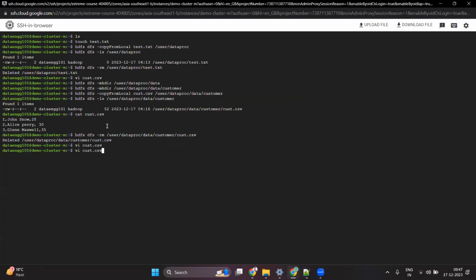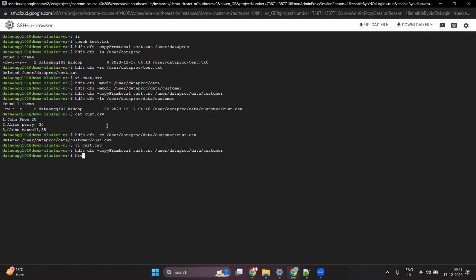If you see, there is a space in between. Since this is an age column and it is an integer column, if we keep a space, it will be considered a string, and this value will be shown as null whenever someone tries to read this and enforce a data type. So let me copy from local again, sending this corrected file to HDFS.